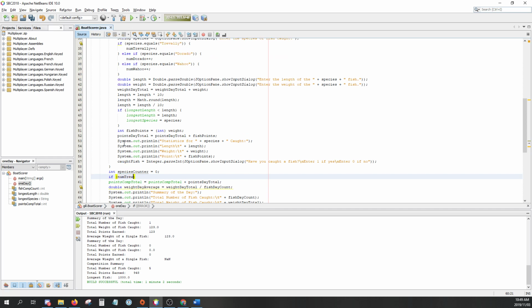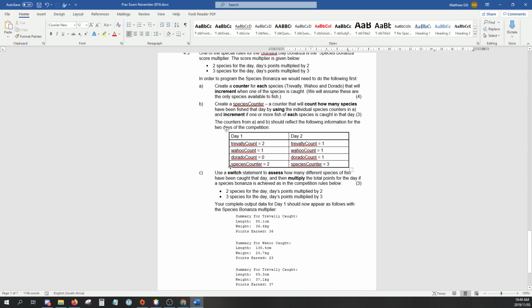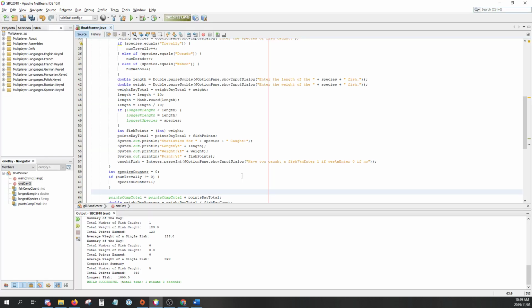numTrevally is not equal to 0, speciesCounter++. Okay, cool. Right.